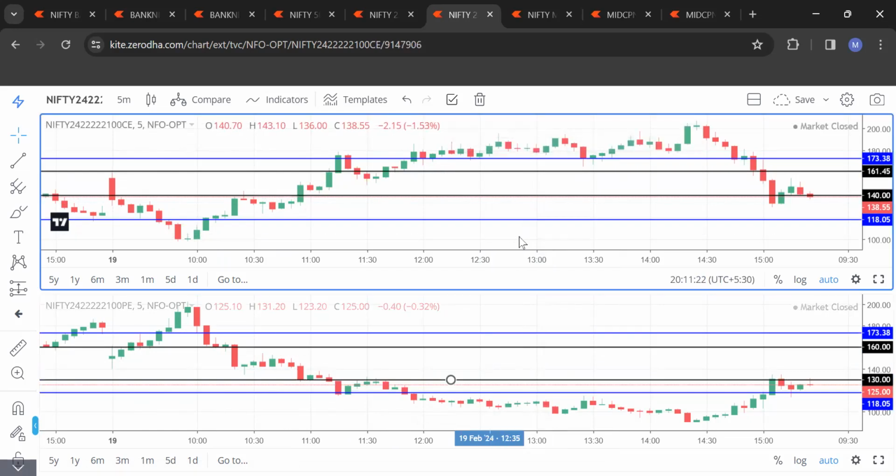Okay, now just see what I told you. You should look forward to a candle which is closed above this. Now it is 160 while the desired level is 161, so this cannot be the candle. Now see this candle. This close is 175, much above the level of 161. If this is candle A, then the counterpart of it, the candle on the put side, should close below the level of 130. Has the candle closed? Yes.